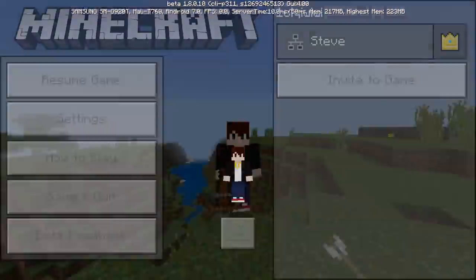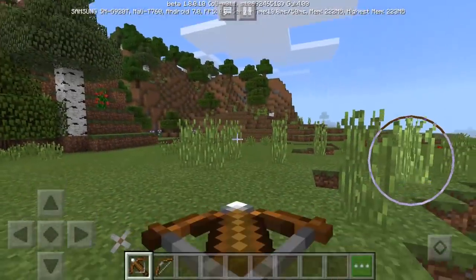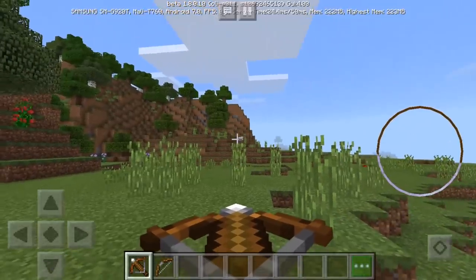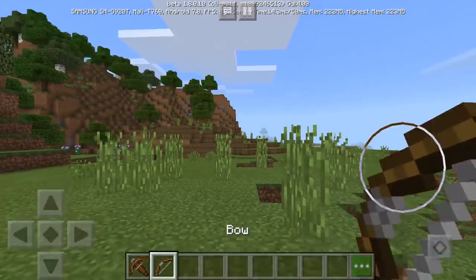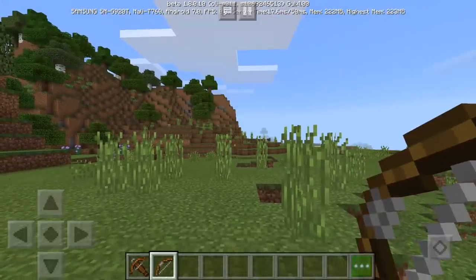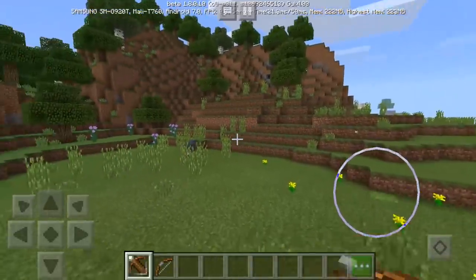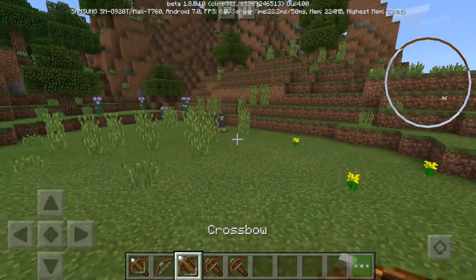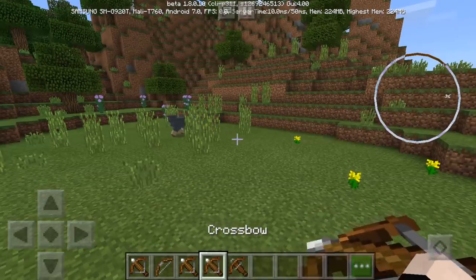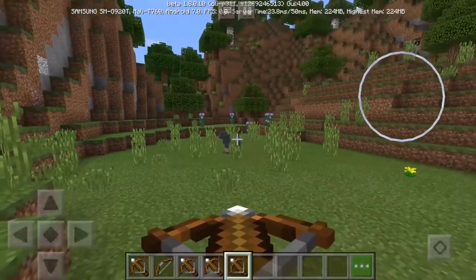So let's compare this thing to the bow. Oh my god. All right, and then let's see if I can hit that thing. Damn. Yeah, this does go farther and faster. So this is actually pretty cool. So this is loaded. So you can have multiple loaded crossbows like this, I think. This is loaded. This is loaded. And this is loaded.